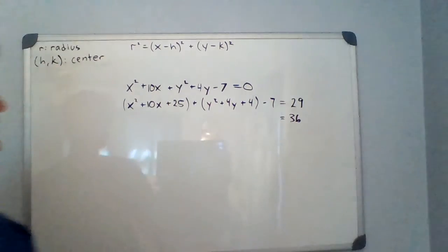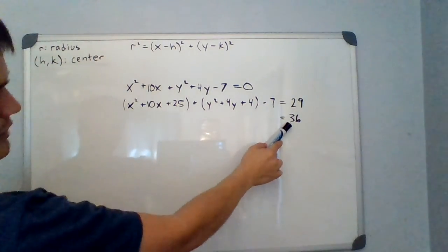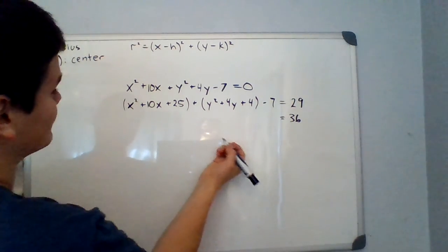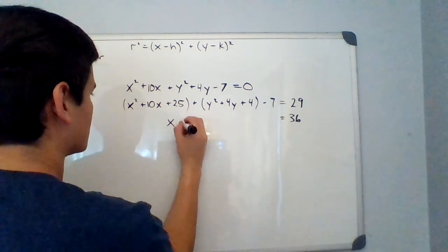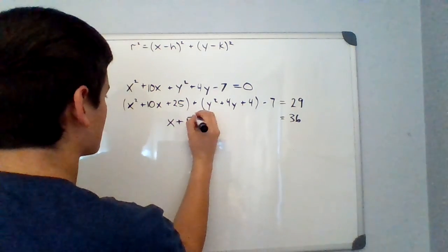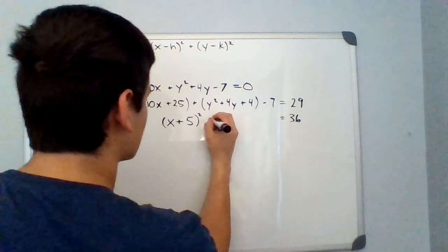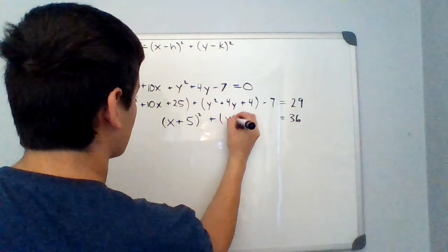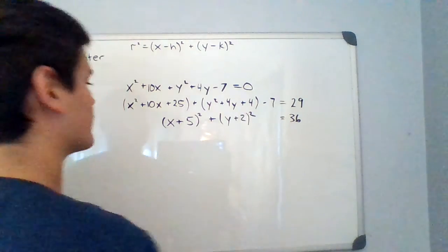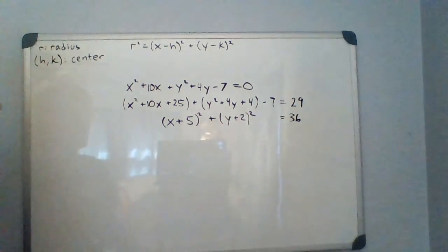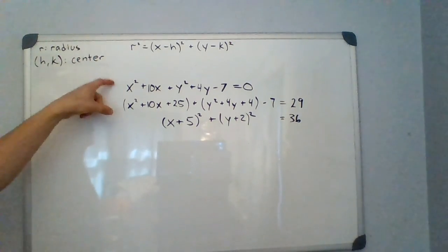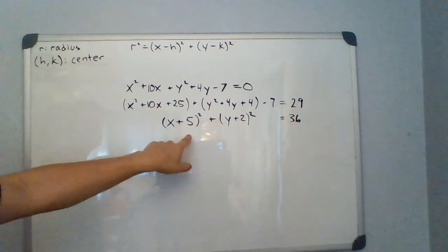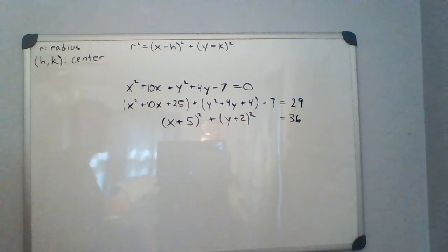So I don't know if you can see what I did there, but I set it up so that the radius is 6. And then we're going to condense these into the form we want: (x plus 5) squared plus (y plus 2) squared. All right, so this is the form you might see the equation of a circle given in, and then you have to know how to set it up into this form so that you can see what the center and the radius come out to be.